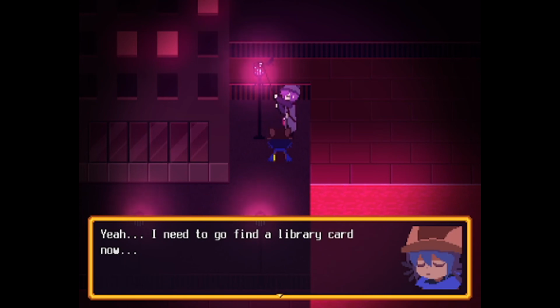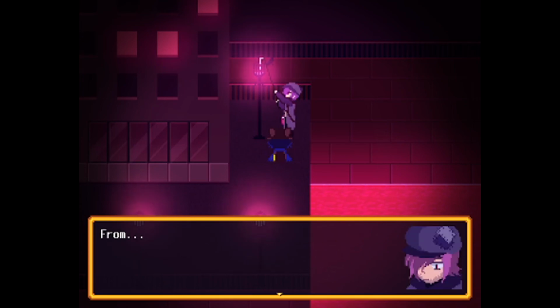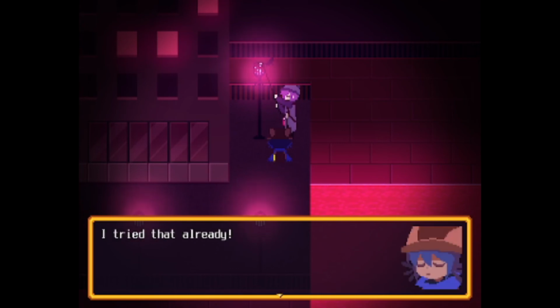Okay, here we go. So we're looking for a library card now. Any idea where we can find one? From the library? I tried that already. The person in charge wasn't here.